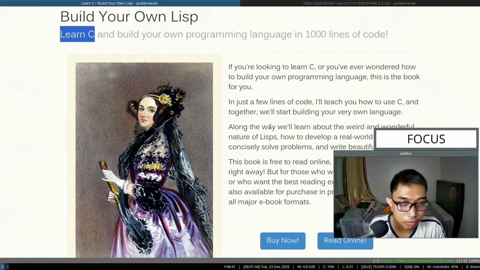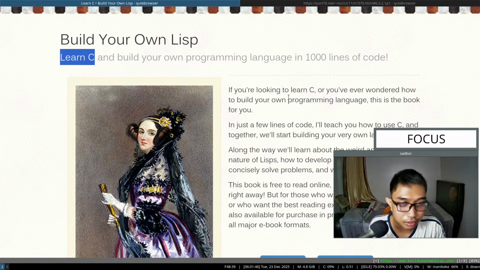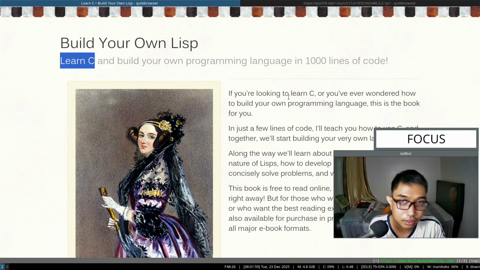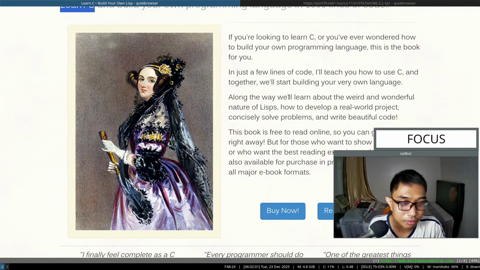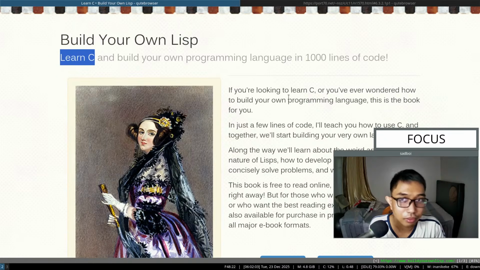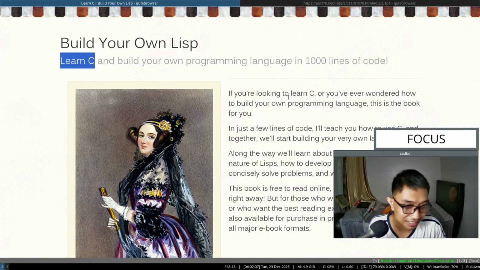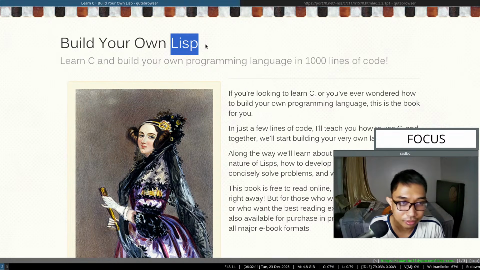Back when I first started, I didn't even know how to create a struct in C or typedef and the stuff. So it's not really advanced C programming, just the basic stuff, by building our own Lisp interpreter.